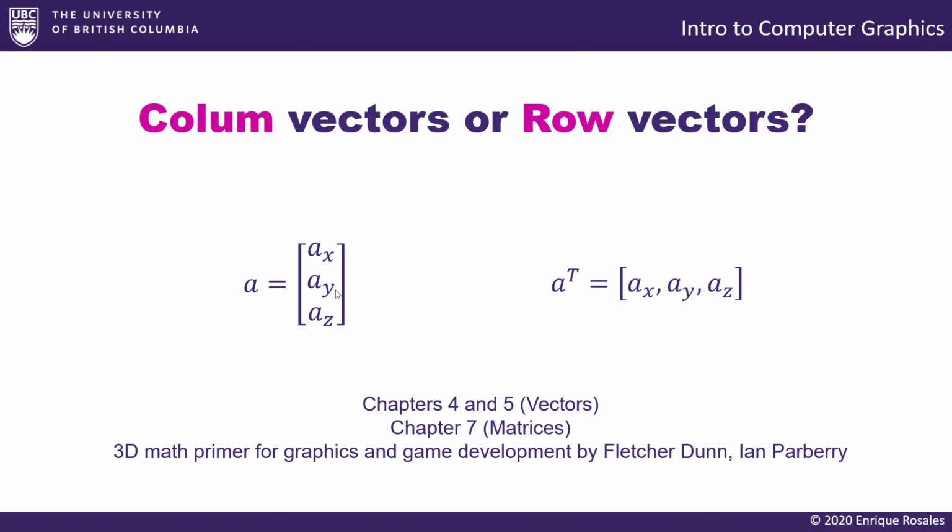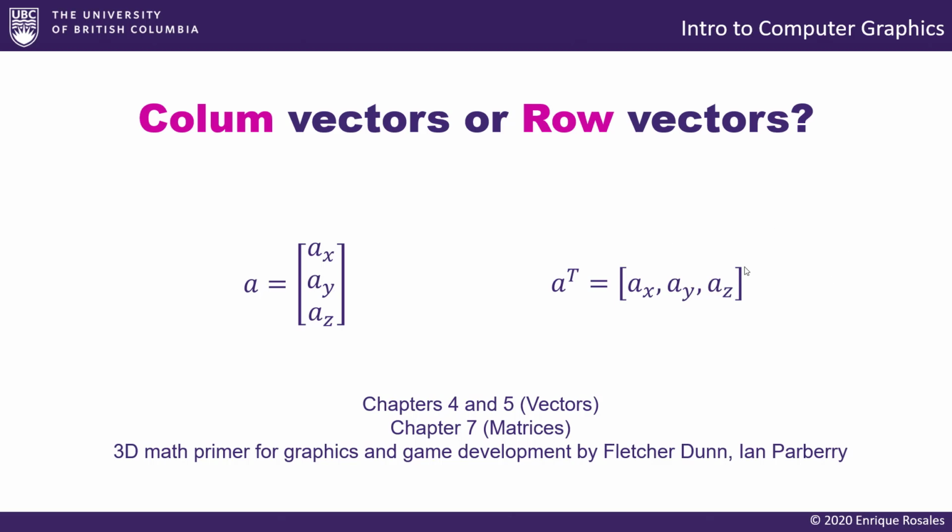In previous editions of this course, this has been a problem all the time, because people always forget that OpenGL uses column vectors, and the way you construct your matrices and the way you multiply your matrices by your vectors is different. If you don't remember that, you might have a lot of problems. And yeah, that can be bad.